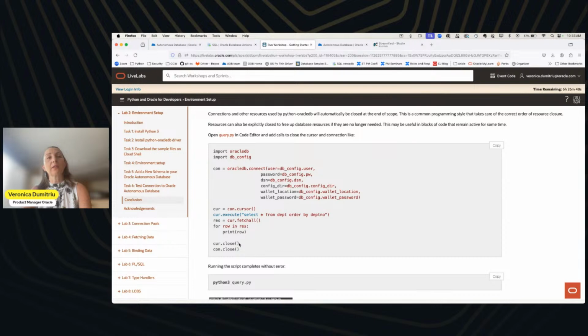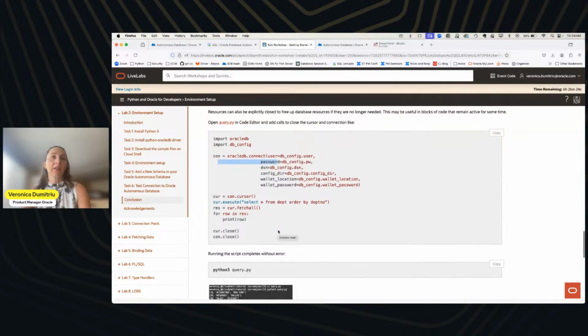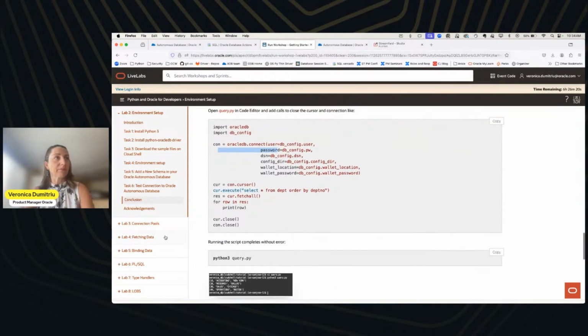What I wanted to underline is that when you close the cursor, if you want to send new statements to the database, such as queries, inserts, deletes, or any DML operations, you have to reopen the cursor. Similarly, if you close the database connection and then issue a statement, it's not going to work. You have to reopen the connection altogether. Again, this is just to make sure that resources don't get wasted.